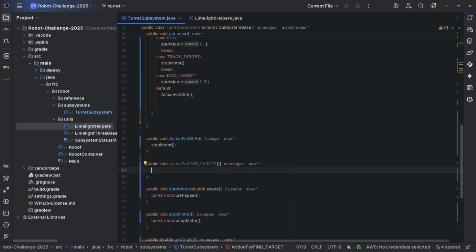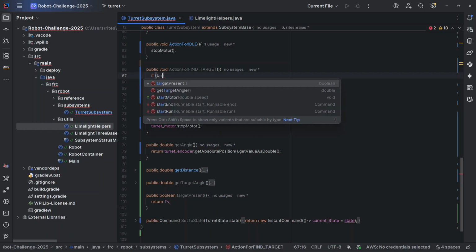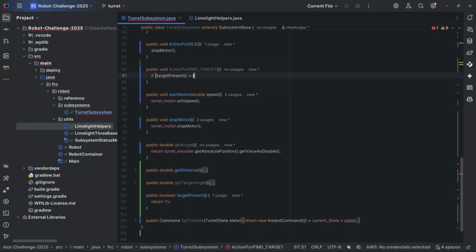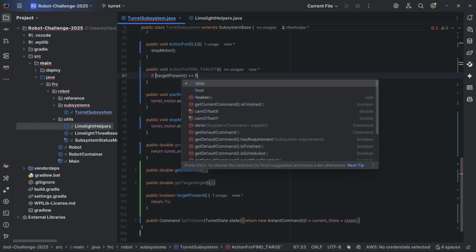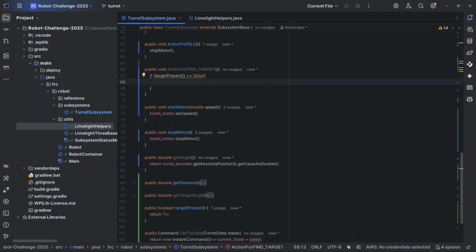Okay. So, low key, we can just use if statements. I'm gonna make it really easy for you guys. So the find target is gonna be: if we don't see a target, so I'm gonna make it if target presence is equal to false, right? If there's no target present, then we can basically start the motor with a really low speed, even 0.01.